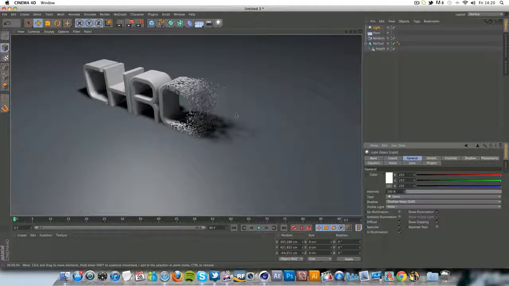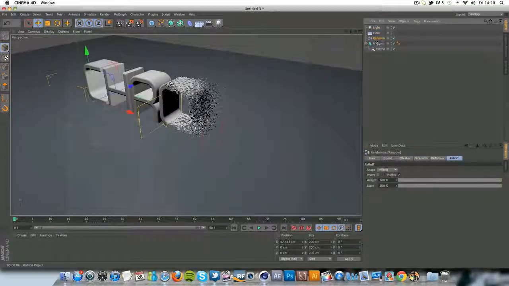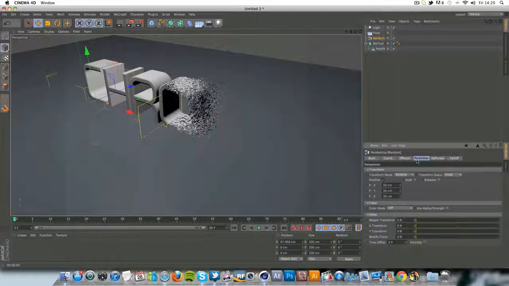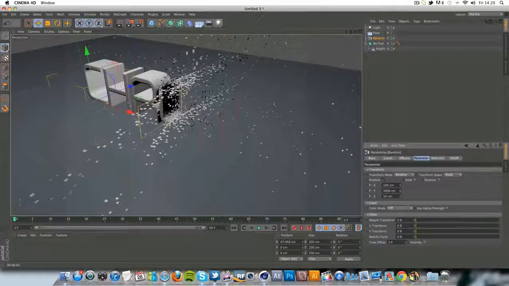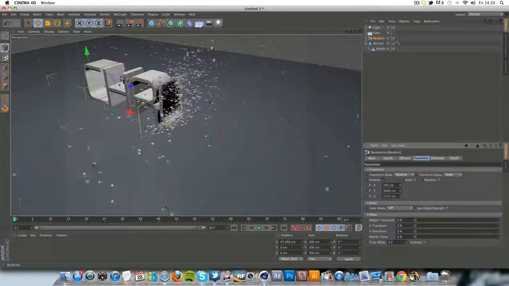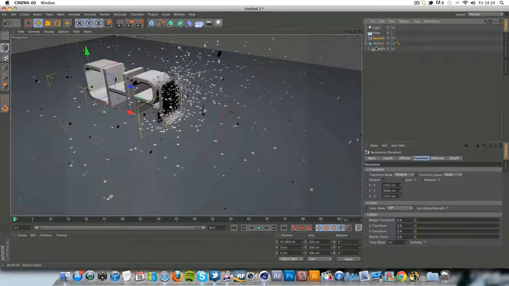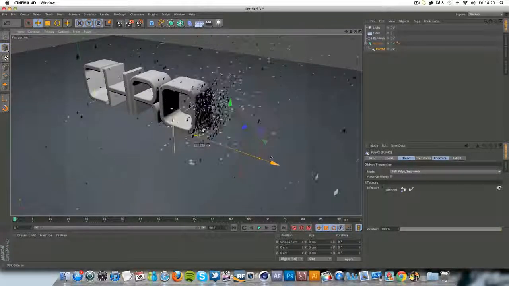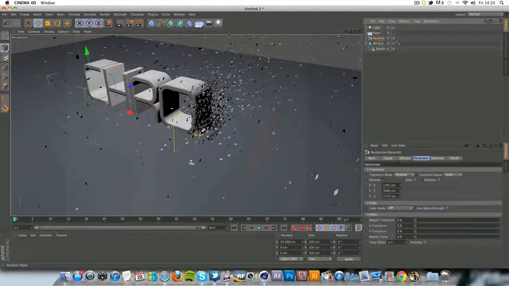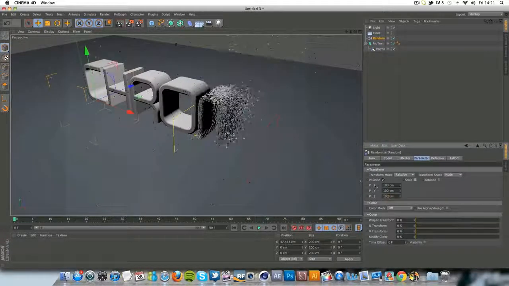And a way to emphasize the small particles is, under the random effector, if you go to parameter, you can change the X, the Y, and the Z. So for example, if you want them to come out from God knows where and out of absolutely nowhere, and be more fast flowing, there you go, that's your look. You can see it's a big random cluster. If you want to keep it small and chic, lower these down, about 100, like so.